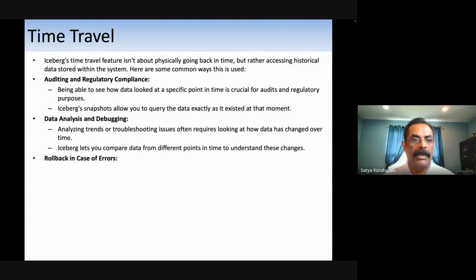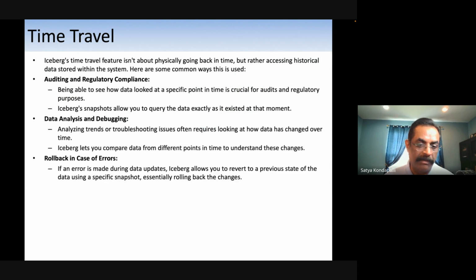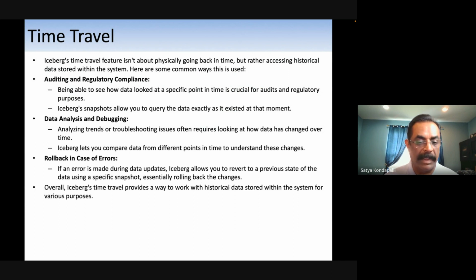Of course, let's say you updated something, then you added additional data, then you want to roll back. You can also roll back to a snapshot, but you can use time travel. You can bring back with time travel, create a new table, so you can do that using the time travel concept.